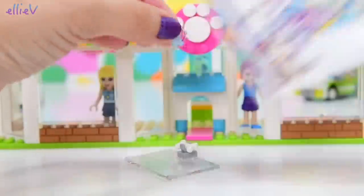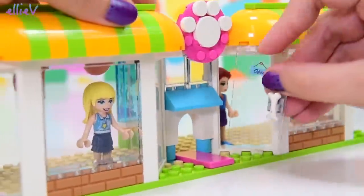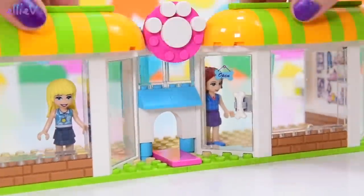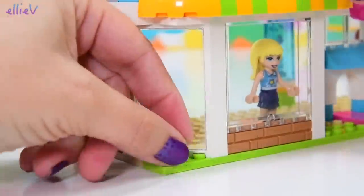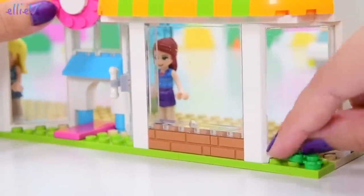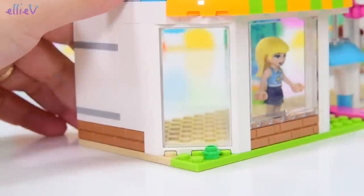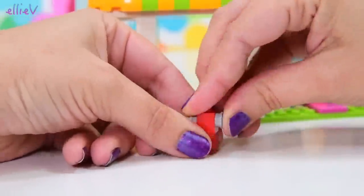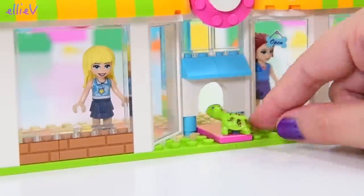And I actually forgot, before we do that, to put the open sticker on the front door, which is kind of important. Otherwise, everyone will think it's always closed and no one will ever come into the Heartlake Pet Center. And that's really sad. Or maybe they just knock on the door and find out it was open. All right, we've now got room for some flowers on the outside. Very important to have a bit of colour and a bit of nature outside. And there is also a fire hydrant, just a little token one, so that the dogs can stop by there.